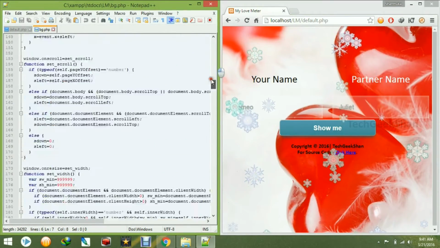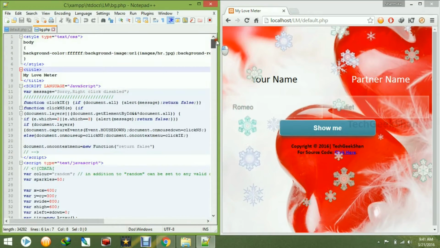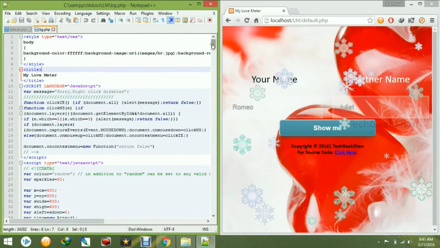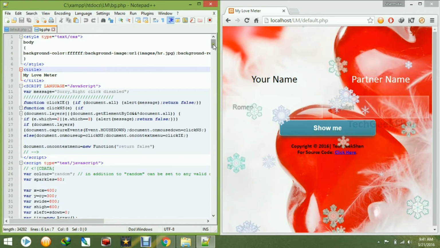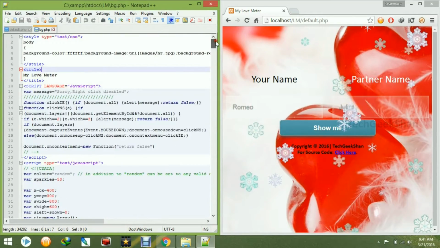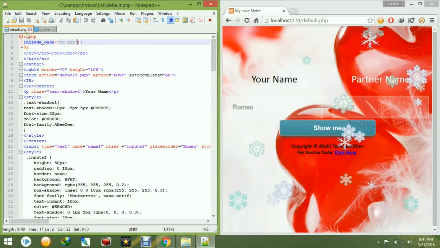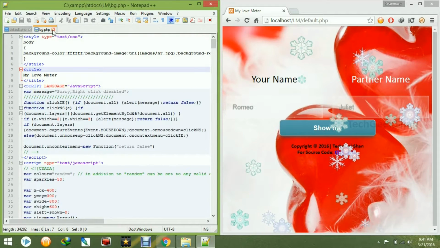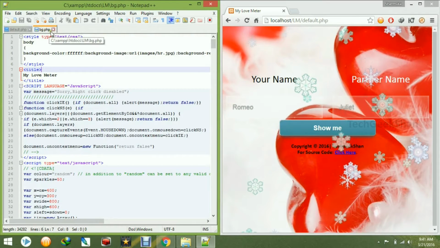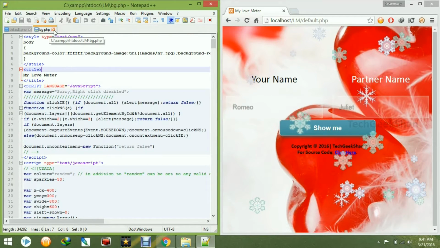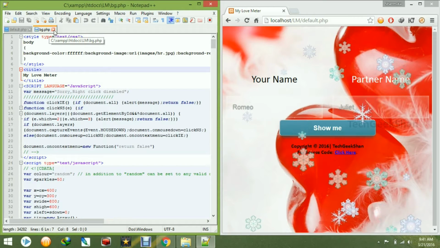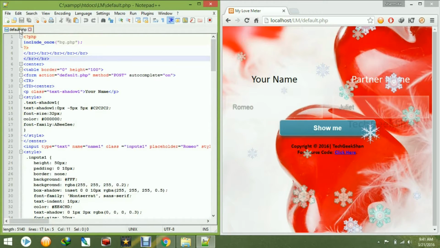It's just additional. I embedded the JavaScript here, so it will be easy for me to separate the main PHP page and the supportive PHP page. It's not much needed to explain bg.php, those are all just a program. So I'll explain default.php.